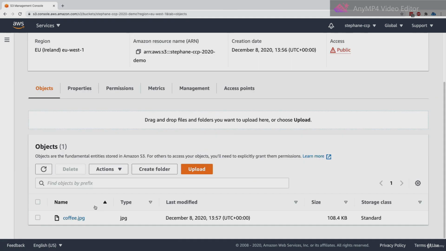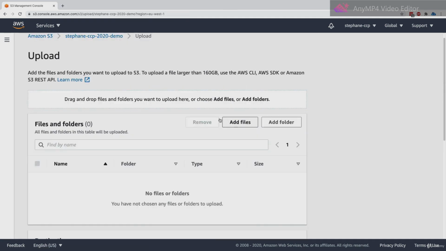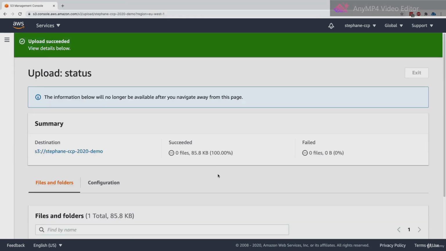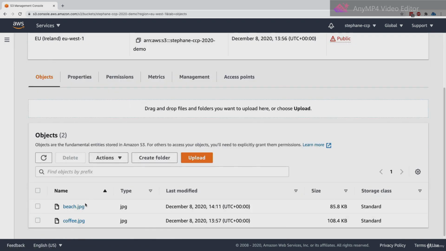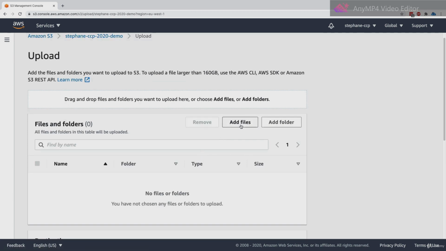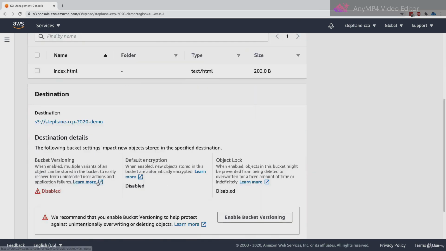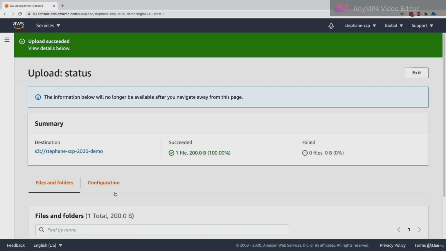So far we've uploaded our coffee.jpg, and by the way, we could upload maybe our beach.jpg as well at the root of our bucket. So now it's done. And so what we'd like to do is to be able to take that bucket and ensure that it becomes a website. To do so, we need to enable the bucket as a website, but first we need to upload an index.html file into our bucket to make sure that we have an HTML file to view when the bucket is a website. So let's go ahead and add this index.html file. And this is just going to display a small header, as we'll see in a second. So I'm going to upload that file again, and we're good to go.